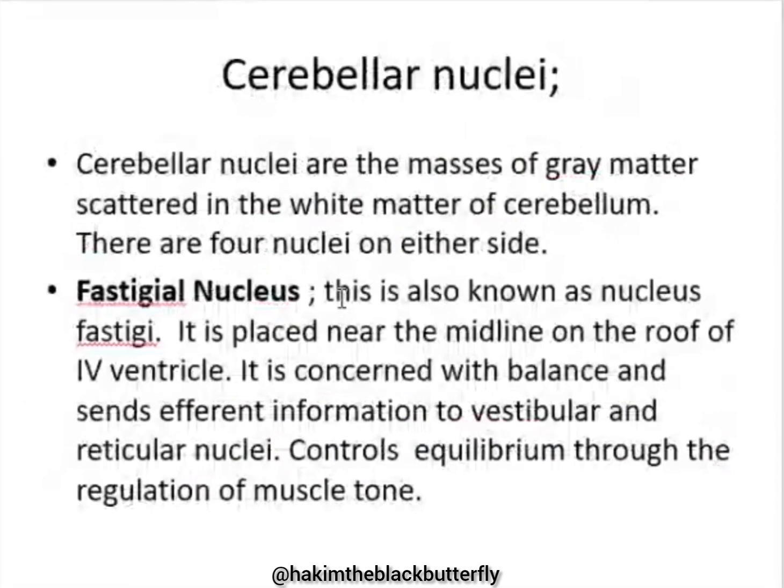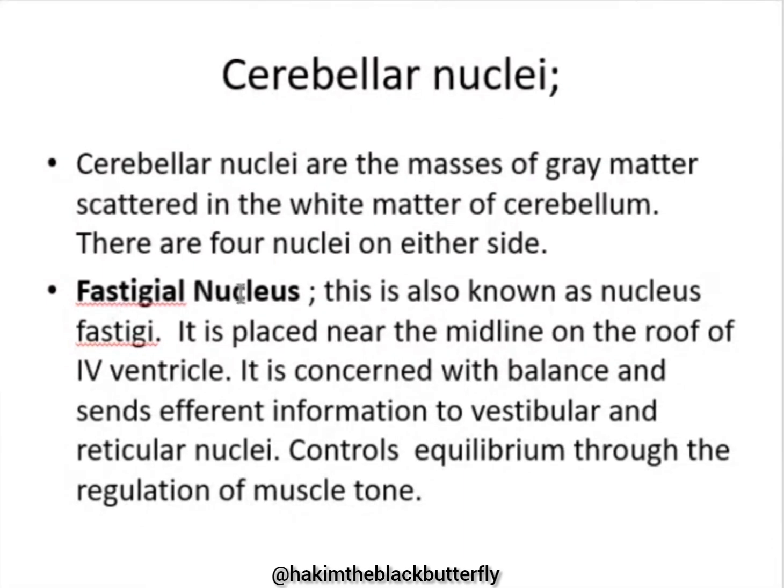So we have talked about these nuclei of the cerebellum, that they receive inhibitory impulses from the axons of Purkinje fibers. But sometimes those inhibitory impulses do not come, such that those nuclei continue transmitting information out. They only stop transmitting information out when they have received inhibitory stimulation from the Purkinje cell axons.